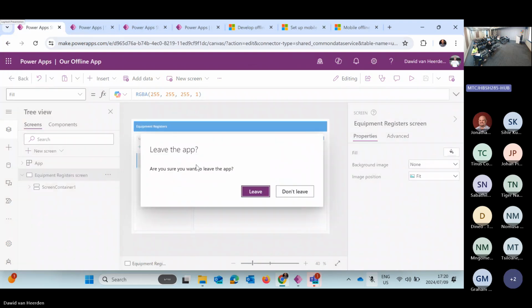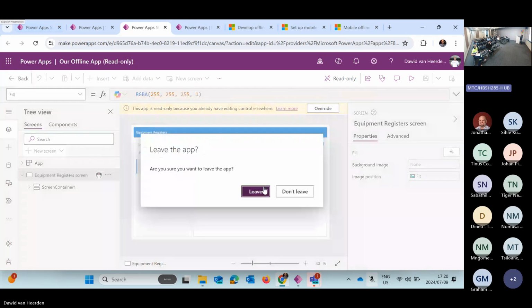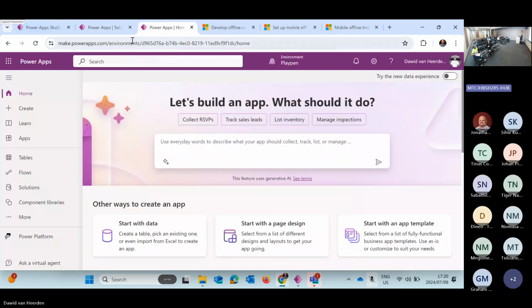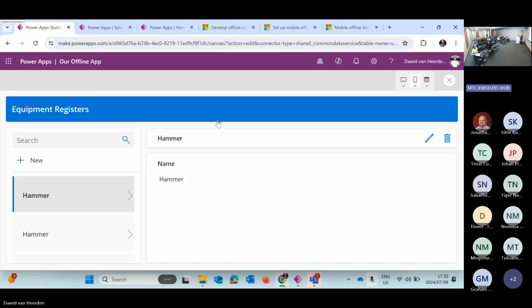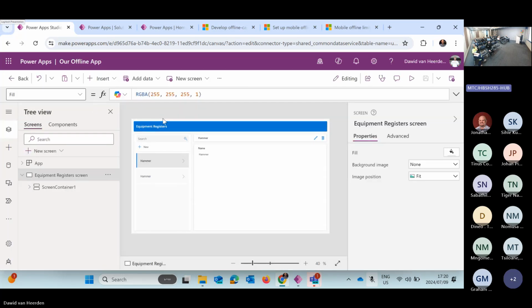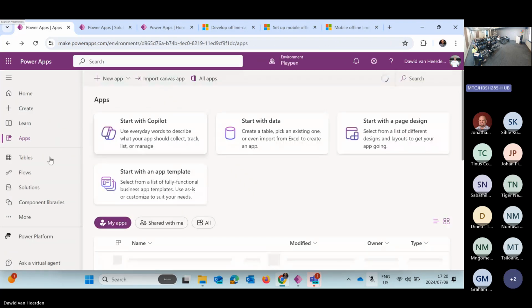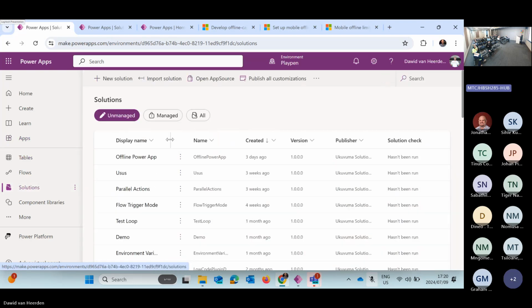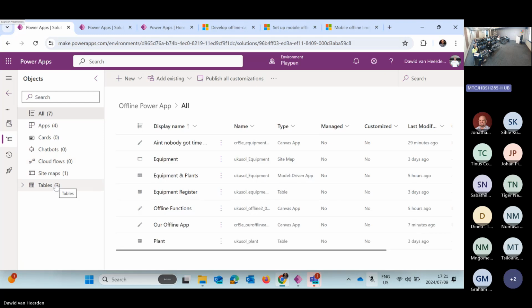Okay, so should I open it already? Okay, cool. So there's our offline app. If I launch this now, you'll see it's exactly the same. It's just not a solution. I wonder if this is the solution. Check that, just to be sure. You don't want to give it a reason not to work in a demo.